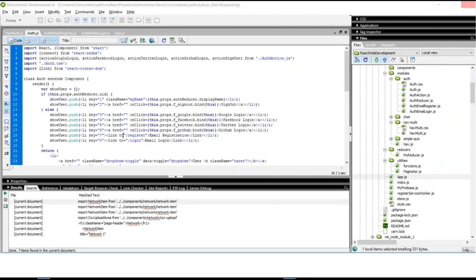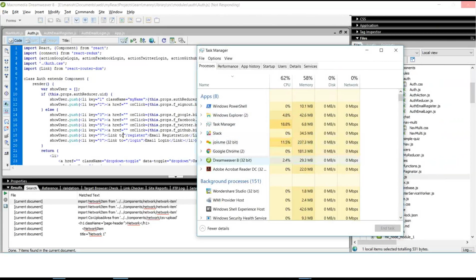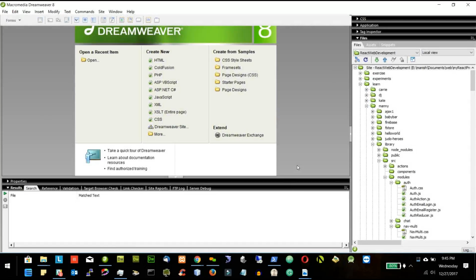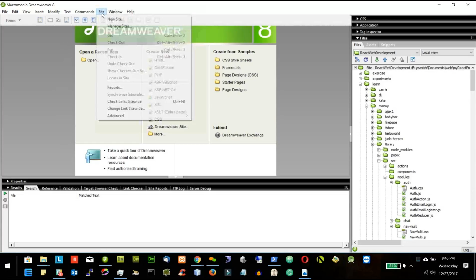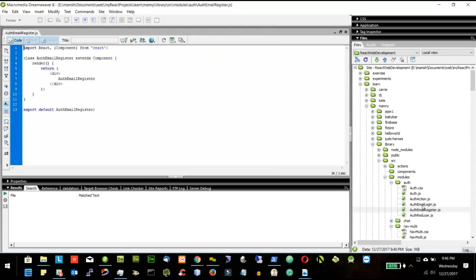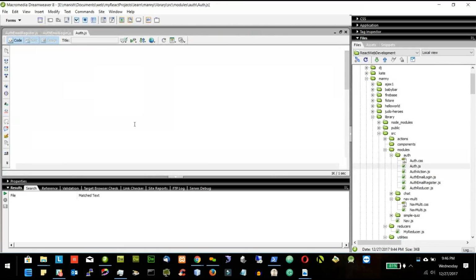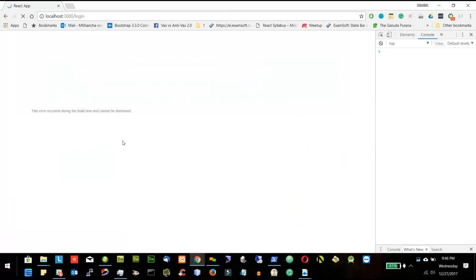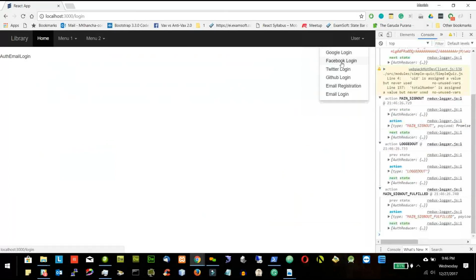Let me restart it. So I will open the auth.js and I'll put the equal sign. Okay, so we are on the login and let's sign out.